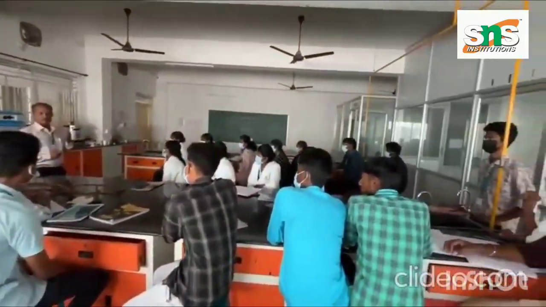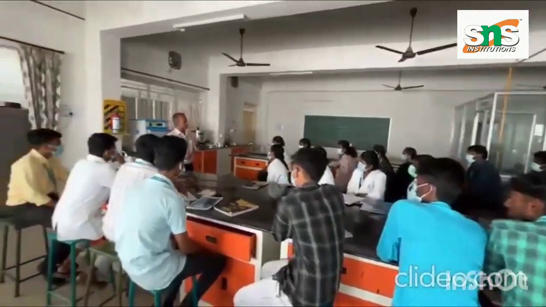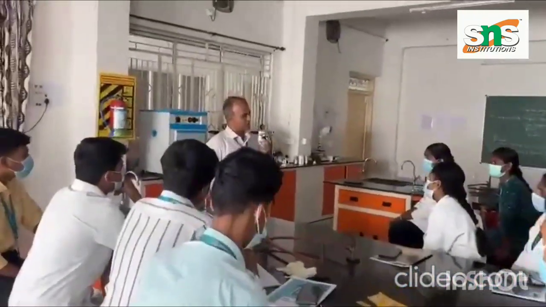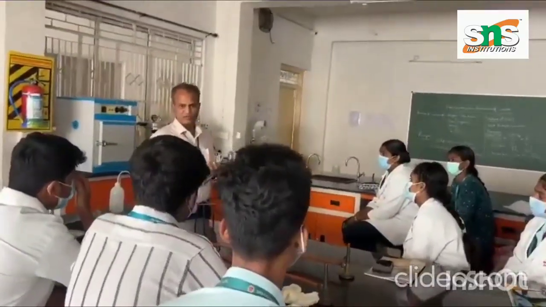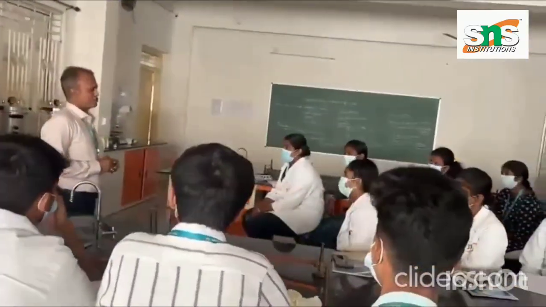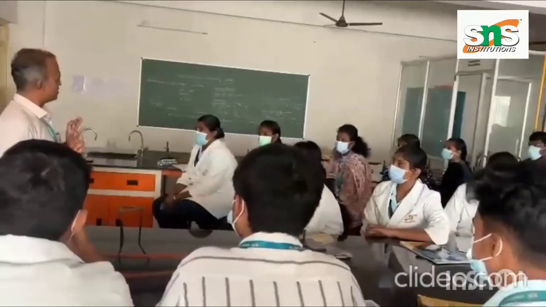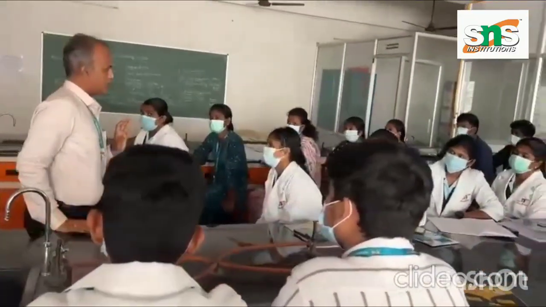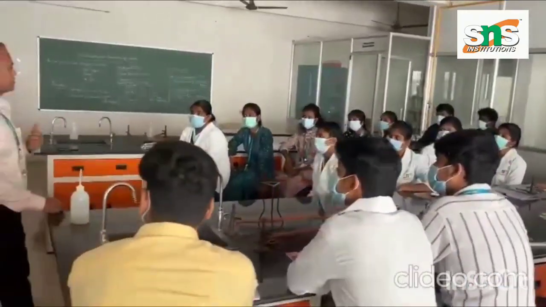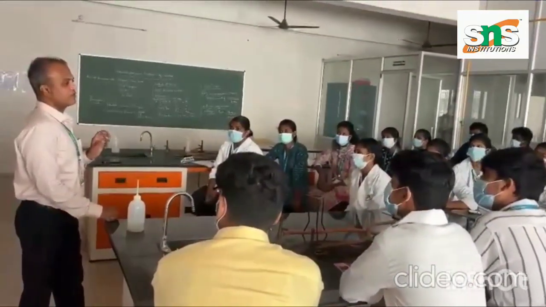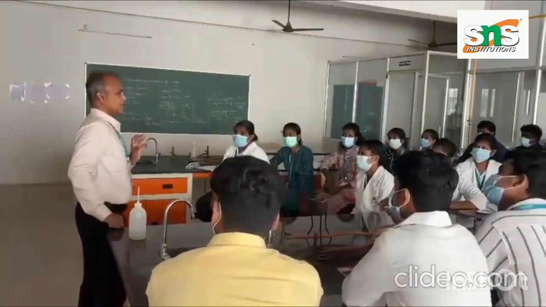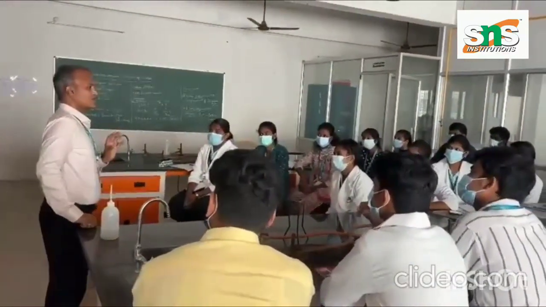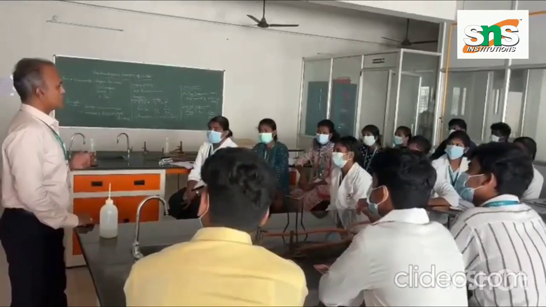Because our major body composition is water, and our daily consumption of water is more than that of solids. Do you agree with this point? Our major consumption is water only. So we need to ensure that the water we drink is completely free from pathogenic microorganisms. What are the water sources?